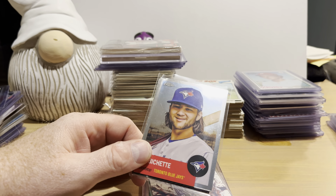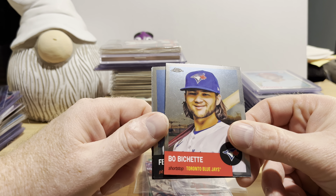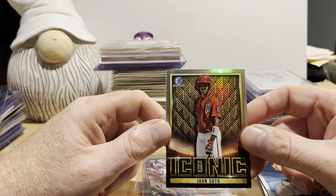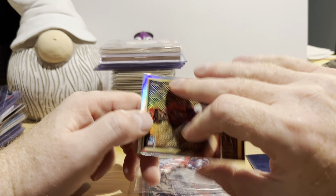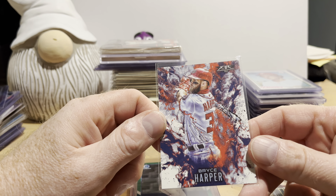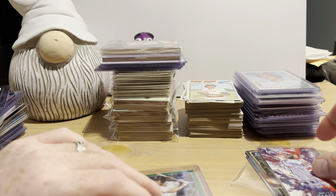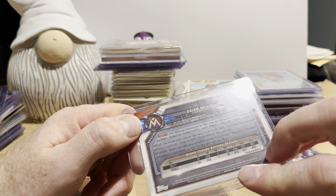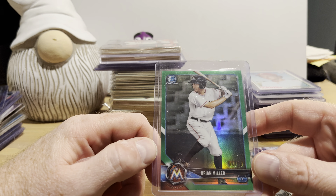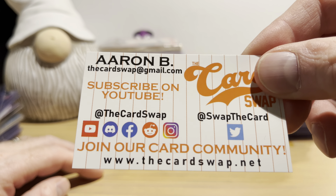Aaron sent along some free cards, which I very much appreciate. We got some 2022 Topps Chrome Platinum cards: Beau Bichette, Felix Hernandez, and a Bowman Chrome Iconic card for Juan Soto from 2023 — pretty cool. He also sent a 2016 Topps Fire Bryce Harper, which I didn't have — that's the earliest Topps Fire I have now. The last card was a 2018 Bowman Chrome green refractor of Brian Miller numbered 9 out of 99.